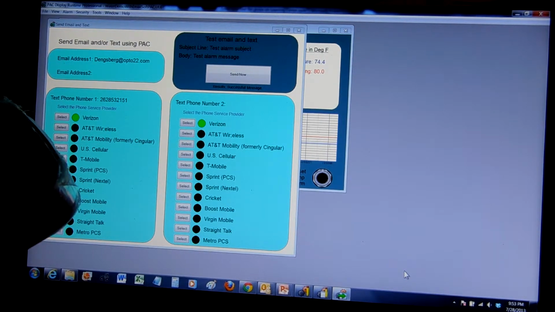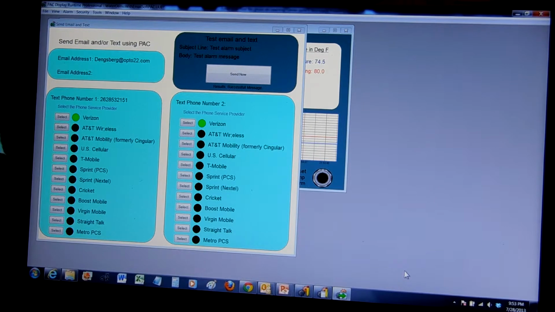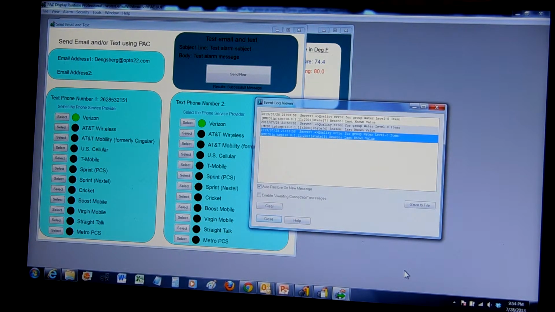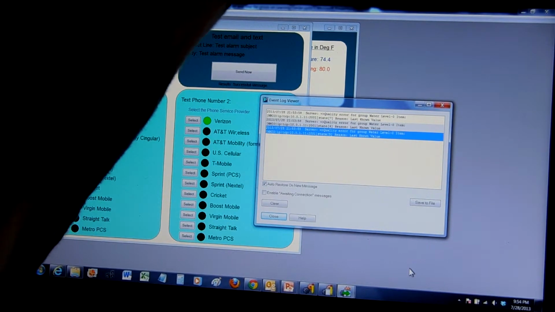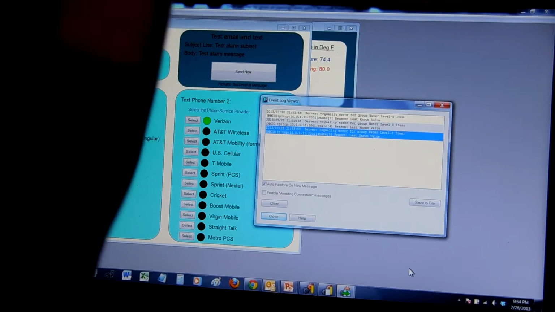I can make my own little Wi-Fi network here, and with that I can remove my crossover cable and plug my Pak and my computer into this wireless router. And I've got it set up.